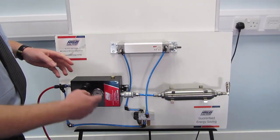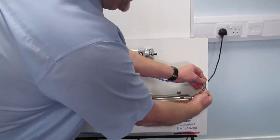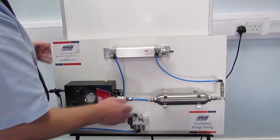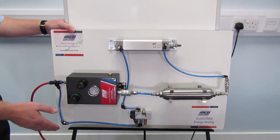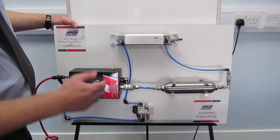Okay, so what we're going to do now is switch the circuit so that we run through the new saver device. In effect, the air that we've been sending to exhaust at the moment through the control valve is now going to go back to tank. So we'll repeat the same process. The compressor has recharged itself to 8 litres, so now we'll see how many cycles we get, remembering that we got 10 last time.